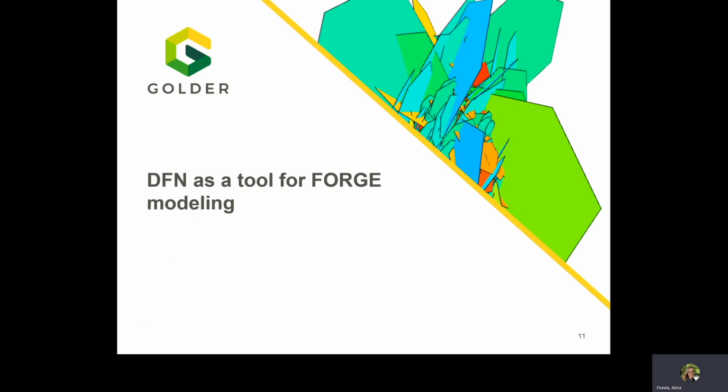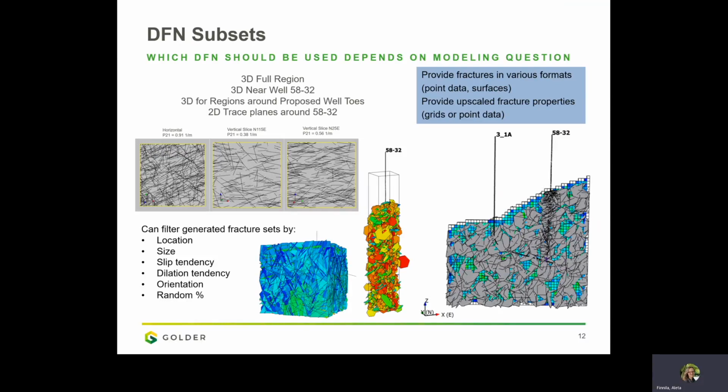All right, so now I'm going to transition into how we might be able to use this DFN. When we generate these DFNs in a region, we get millions of fractures in our model. We'd like to be able to hand over these natural fractures to other modeling teams so that they can run their simulations using a starting representation for the natural fractures. Most people don't want millions of fractures. If you're doing highly detailed full physics numerical models, you might only want tens to hundreds of fractures, or perhaps thousands, but probably not millions. So we take different subsets of our DFN to share with other researchers.